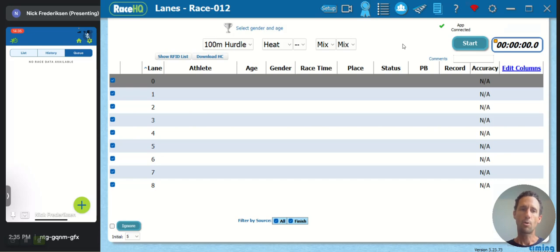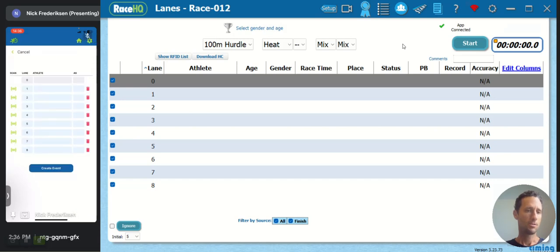So the start line process is about getting athletes into lanes while down at the start line to send them seamlessly to the finish line. So the finish line can now press save without needing to interact with the athletes. So if I come in now, you'll notice that lane 0 is grayed out as per the screen, and only 1 to 3 available in the timing software, which is also the same in the start line app.